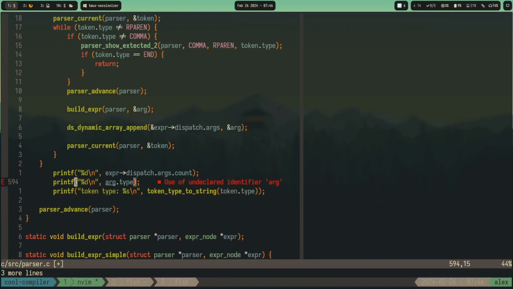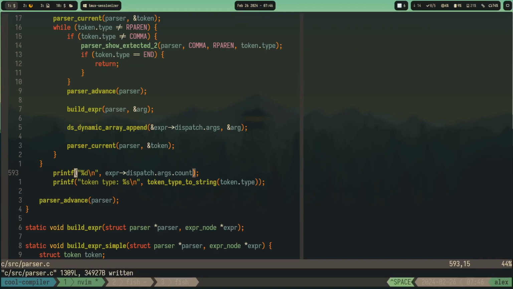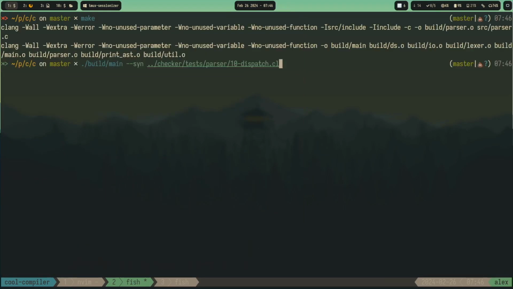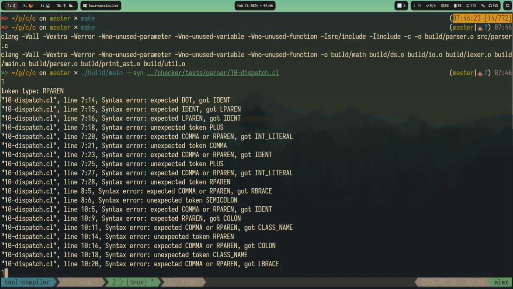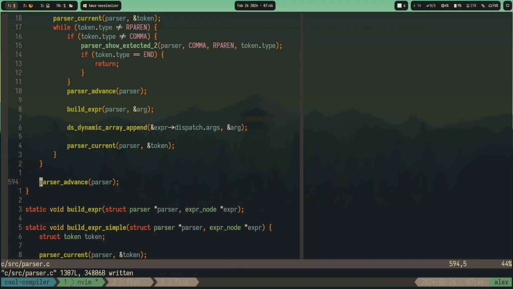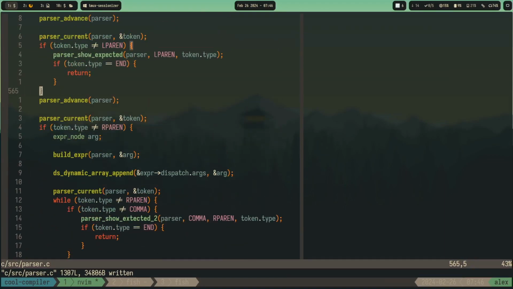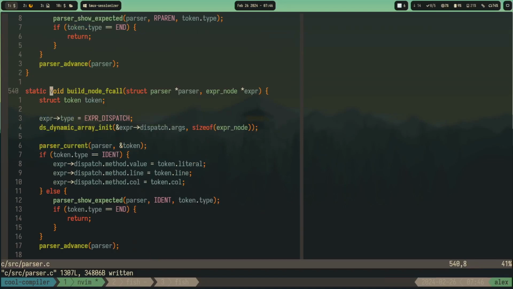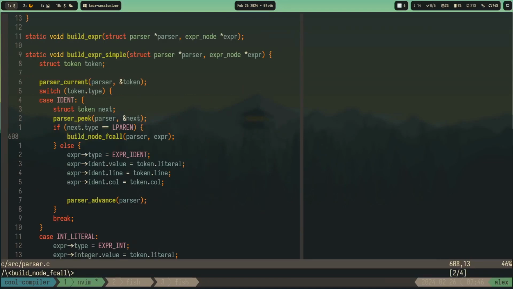And if we take a look here at our stuff, we should be able to see that we are on top of the right parenthesis. Okay, so we advance once. That looks okay to me for this one.